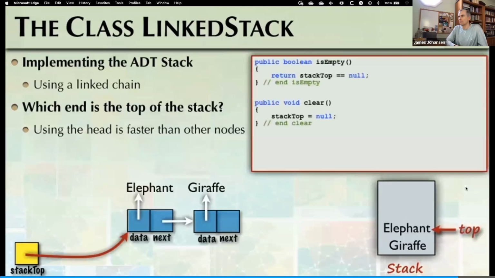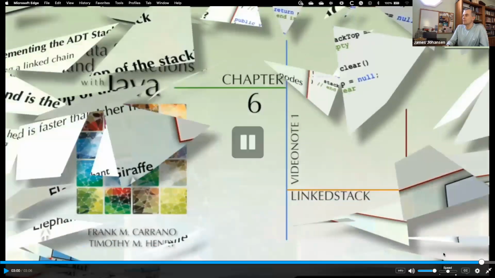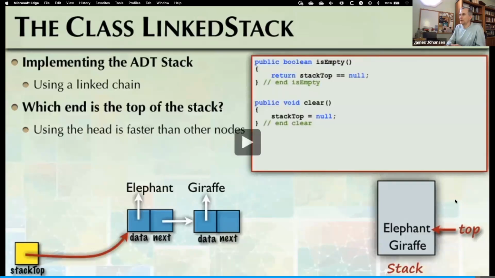The rest of the linked stack class's public methods, isEmpty and clear, only involve stack top, and are simple to implement. So, this is an example. You have these code stubs, and these are actually complete. These are the things that are in the textbook. And so I've provided all of the sample code that you can be leveraging when you get into doing the stack implementation. So keep that in mind. Simple to implement.